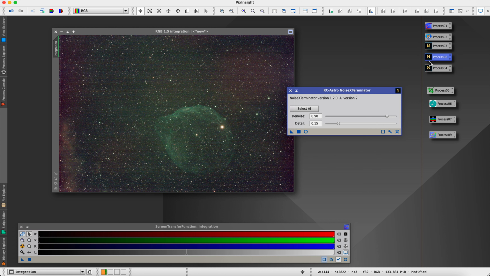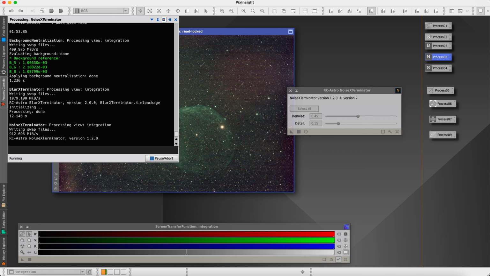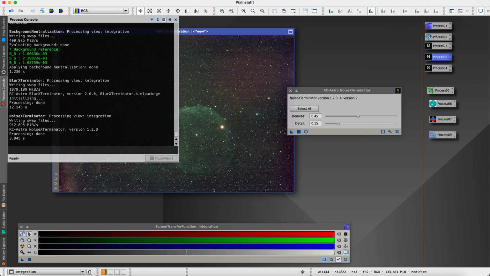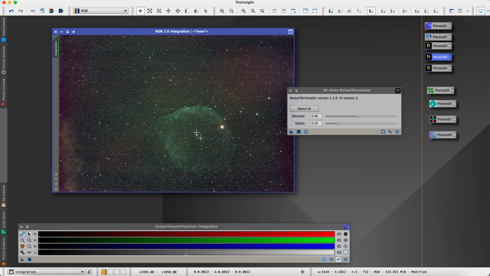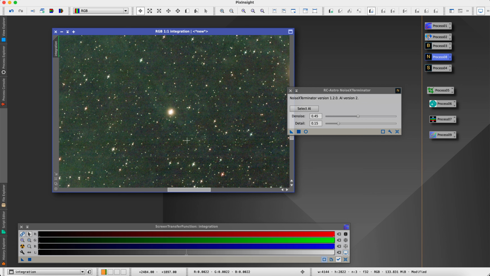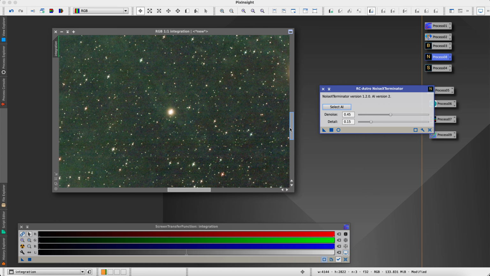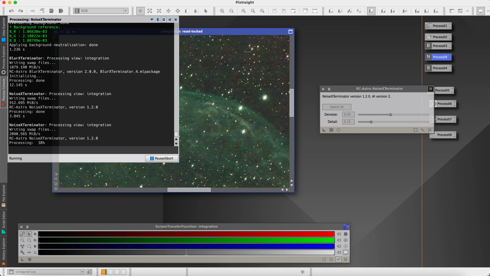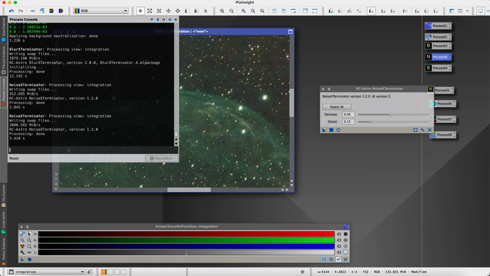Next thing I'm going to use is Noise Exterminator. Now this can be a little bit strong, so I'm going to dial it back to 45. So the default is 90. I run it at 45. If I feel like I need to run it again, then you can run it twice, and it basically then will give you the same kind of result. So let's just zoom in on an area here, and we'll see what it does if we run it again. So let's run this for a second time. So this will be the second running of it. So that's 45 times 2, which is back to our kind of original default.